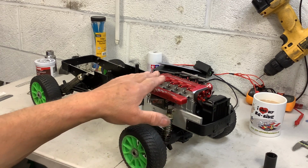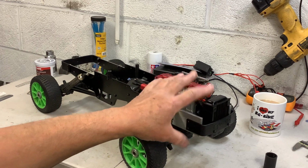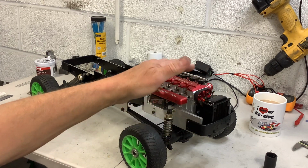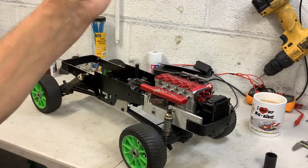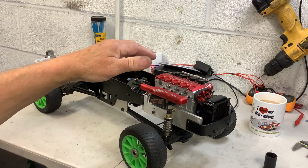The body actually comes down like this, so I've had to lower the radiator down, but I still think it's going to be okay. I don't know how to plumb up the radiator yet. I've got no instructions for that, so I'll have to ask around.